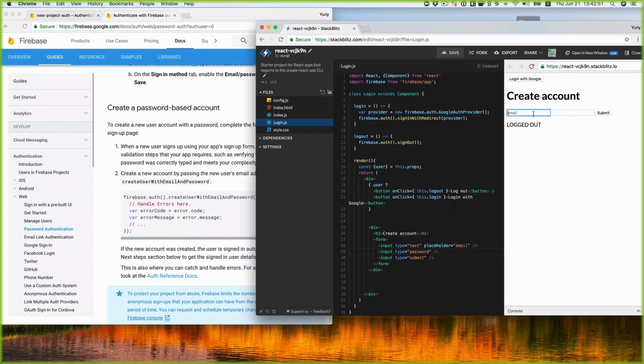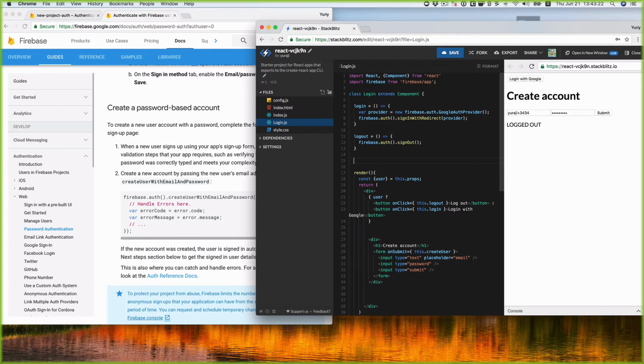So this is going to be my email, and this would be my password, and when I submit, I will take those values and pass them to the on submit handler, this create user. So right here we can have more functionality for creating a new user.